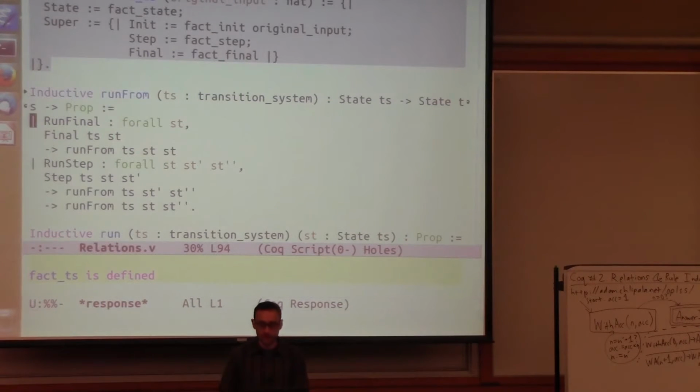For instance, here's one. This is a relation that captures which final states are reachable from a particular initial state. And let me draw this on the board in more traditional inference rule notation.